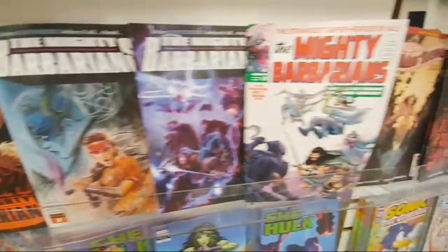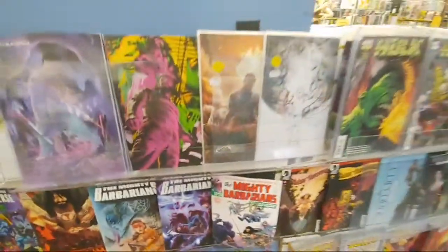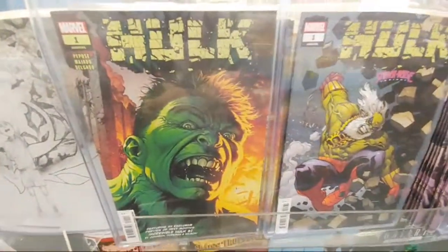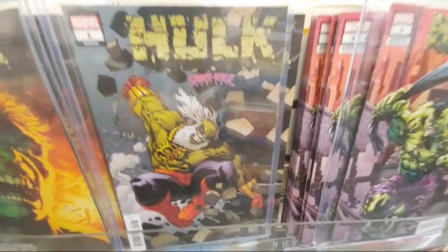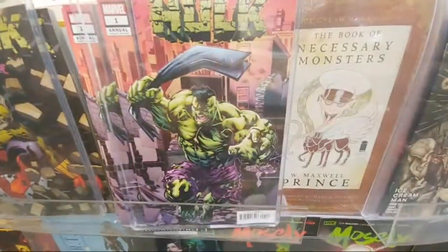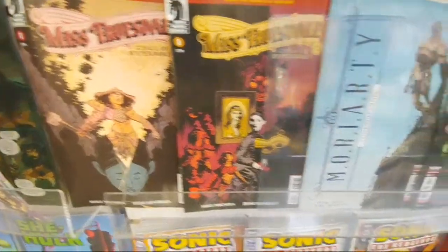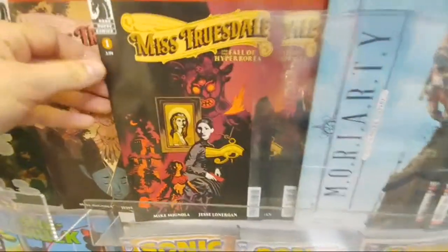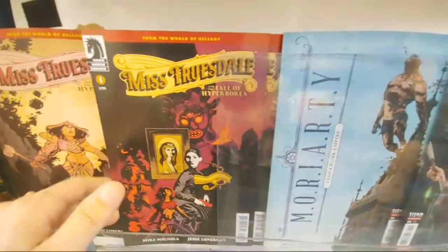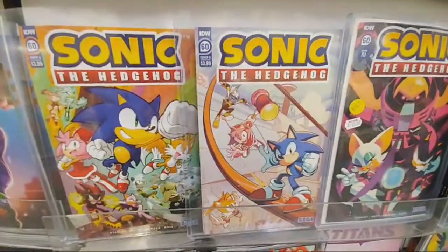Barbarians. The Mighty Barbarians. Oh, there you got the homage cover — the X-Men homage. Some more House of Slaughter. And the Hulk Annual. You got cover A, there's the Spider-Verse variant — looks kind of like a Maestro Spider-Verse. And then there's the second cover. Miss Truesdale number one from Dark Horse. Oh, is this a Mike Mignola cover? That's sick — look at that. I love Mike Mignola. That is a Mignola cover. They're coming out with the new Hellboy soon — I heard they were doing something with it.